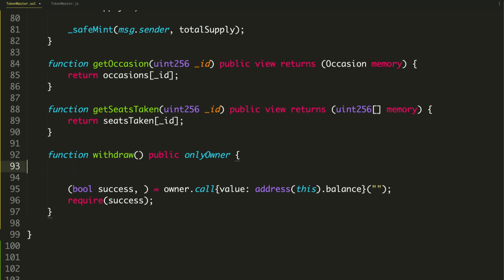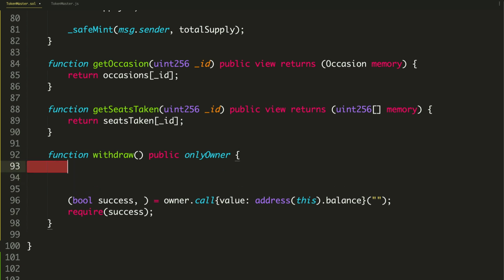So basically, call requires a recipient. In this case, it's the owner. You can do call, okay, to send a message. And you can just put in whatever, you can put in different data here. But right now, we're just going to leave this blank. We're just going to pass an empty string because we don't really want to send in anything with that. We just want to send cryptocurrency. And so we do that with the metadata.